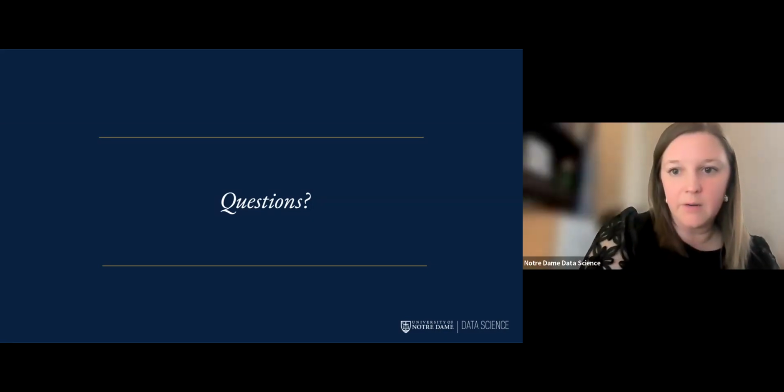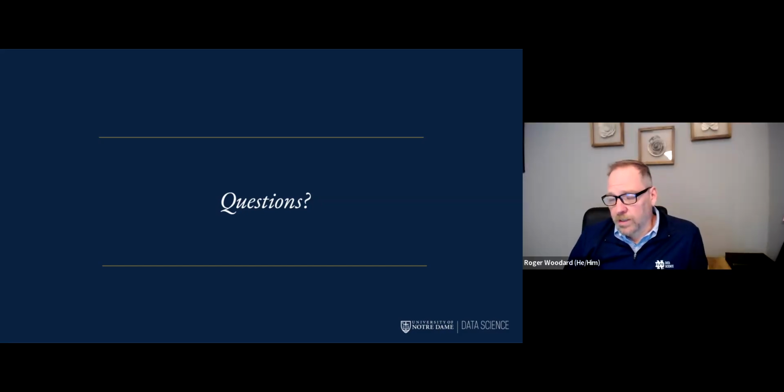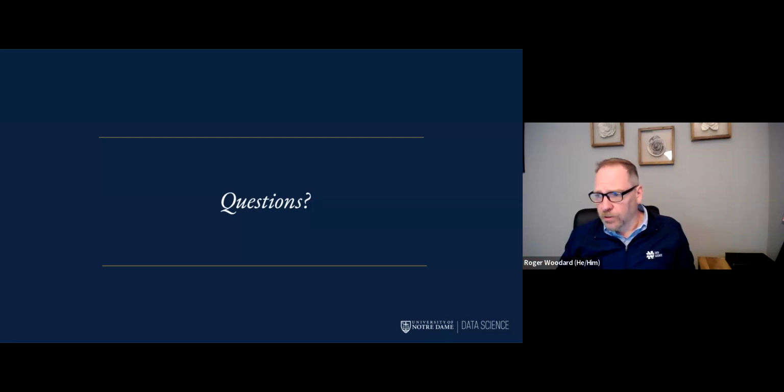Yep. How are industry partners selected for the data science capstone project? Oh, great question. So it is a process that we go through where we work with our corporate partners, and we send out a request for proposals to our partners. They send in some ideas that they have, and then we take a look at what the different kinds of projects are.